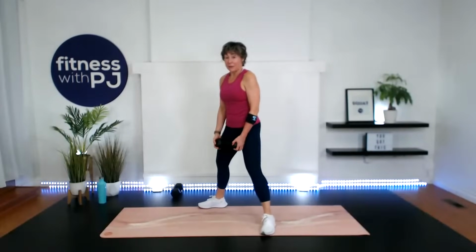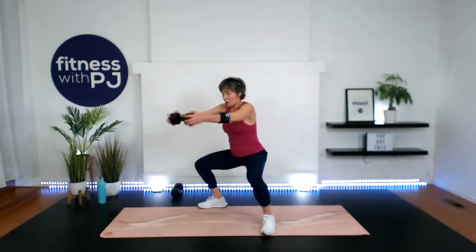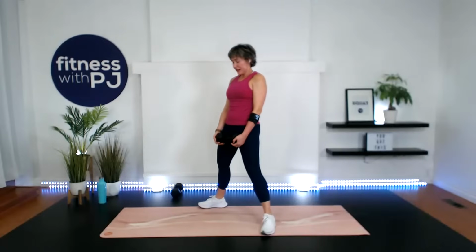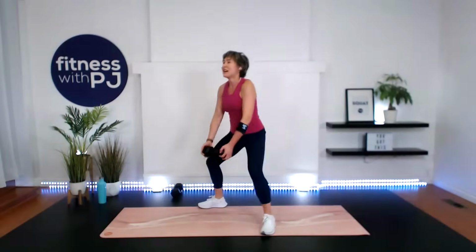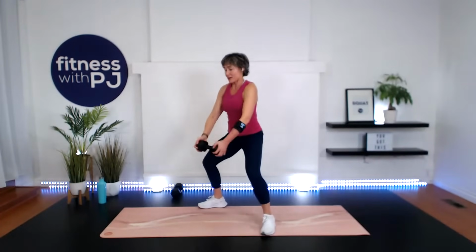Feet wide on the sky, remember? Toes turned out. Ready, set, squat, lift the dumbbell. Lower. I tell you, 12 pounds seemed like a good idea when I was setting this workout up. Woo! Shoulders are questioning my sanity right now.